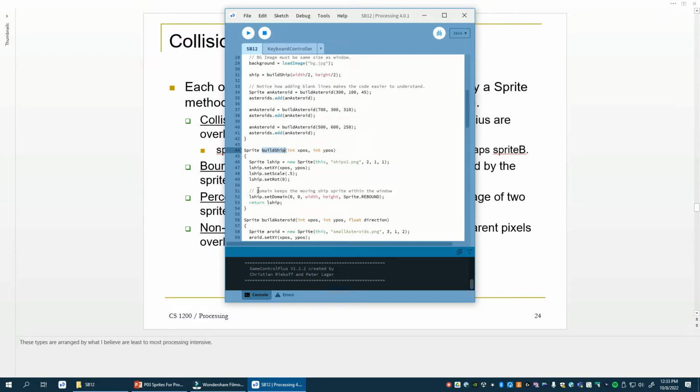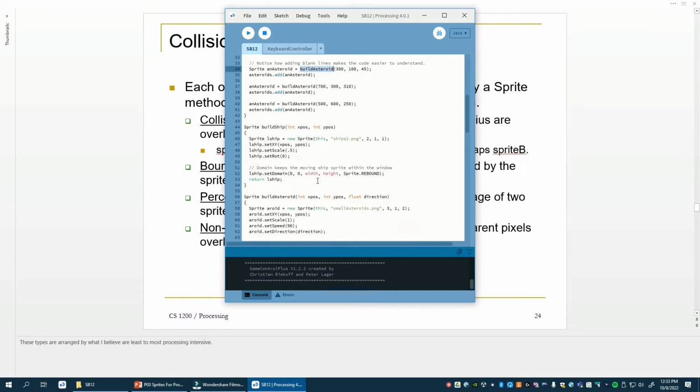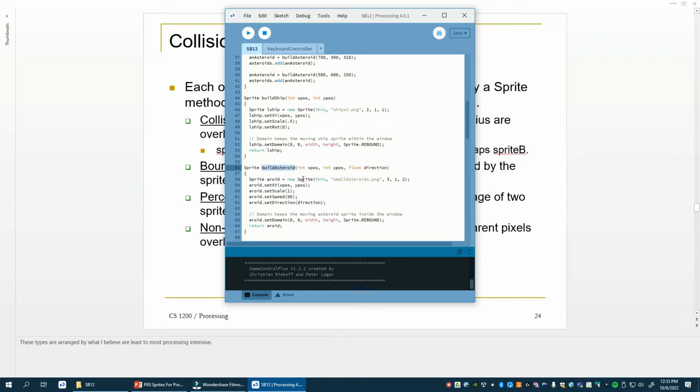Looking at the previous material in these slides, you should be able to understand how we build a sprite, set its position, rotation, and so on, and then set a bounding box or domain for it to keep it within the screen. And then we want to build 3 asteroids. If you remember, when we start the game, there are 3 asteroids running. So we have another function, build asteroids, and it has the same basic logic.